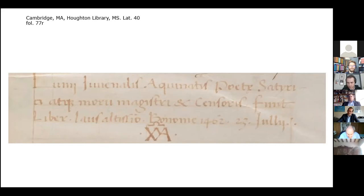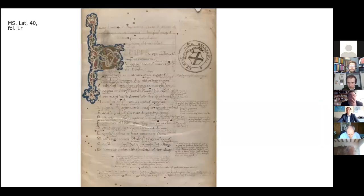Let me first give you some material details about the manuscript. The colophon informs us that the scribe, who unfortunately remains unnamed, finished this text on the 23rd of July 1462 in Bologna. It is not a deluxe codex but is still executed with some care. The text is written by one hand in a humanistic minuscule with some cursive traits. It is a parchment codex, so we can assume someone with sufficient financial means was behind its production, and that person found it worthwhile to pay an illuminator — the text opens with a four-line gilt initial entwined in a white vine scroll on a multi-coloured background.